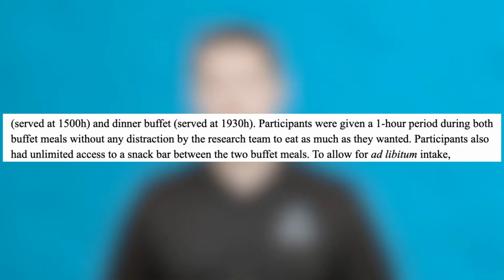What they did after looking at these groups is they took blood samples for 24 hours to monitor their hormones, namely ghrelin and leptin, as well as they gave these people an ad libitum feeding period. What ad libitum means is basically they were allowed to eat whatever they want and calorie intakes were monitored. The restricted sleep group ate 328 calories on average more than the non-restricted sleep group. Now, it's an average, so that means some people were eating more, some people were eating less, but that is definitely a significant amount of calories.